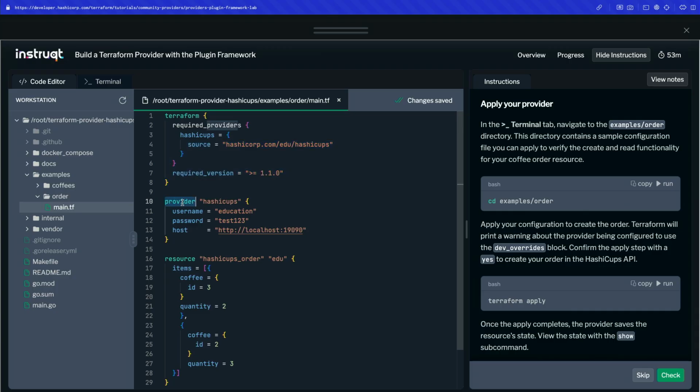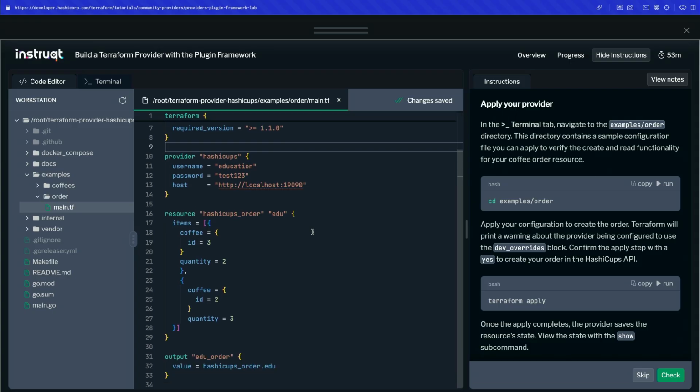In providers itself, this is super insecure. What we should have done instead is we should have created environment variables because we don't want to hard code credentials on here. But as you can see, the host is the HashiCorp's API that you verified in the very first step. The username is education, password is test123, everything that you created in the very first step.